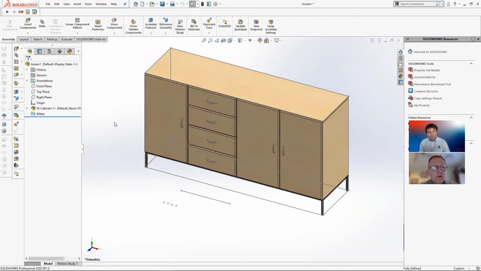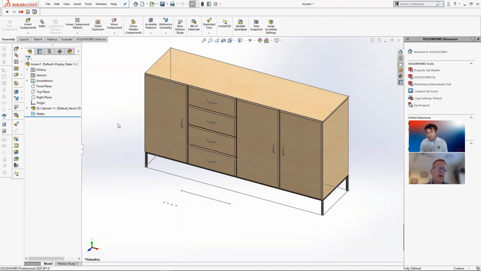Yes, it's a good question, Bill. So basically, I could answer yes. A design table can also drive the suppression state of the components. So you can insert as many handle types as you want and just drive the suppression based on your input parameters. But as you can imagine, if you have quite a lot of variations, that will quickly make your model look a bit busy and could also affect performance.